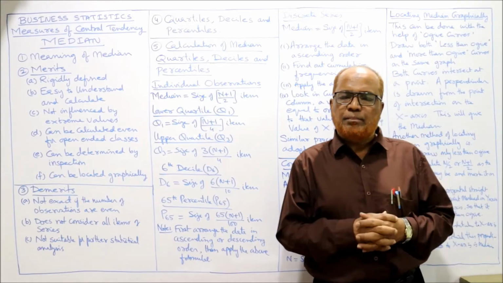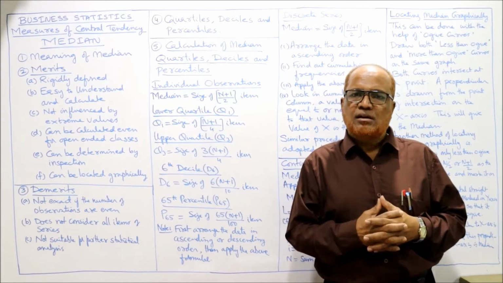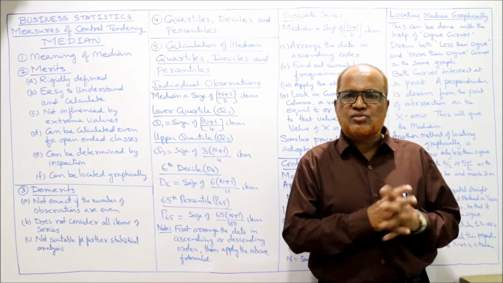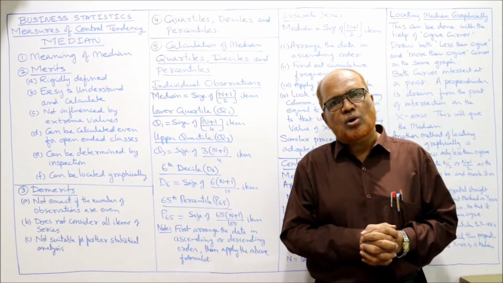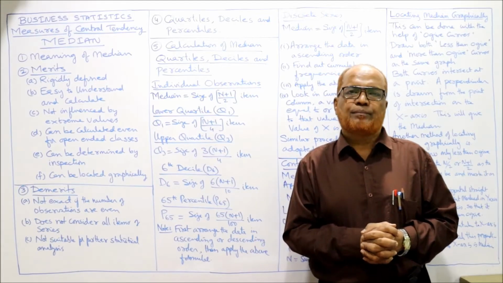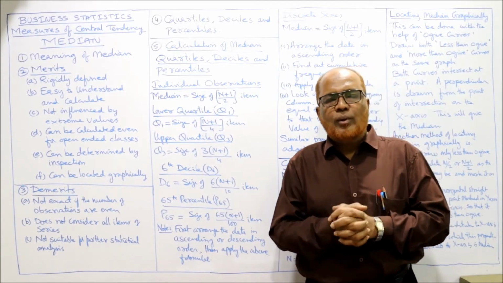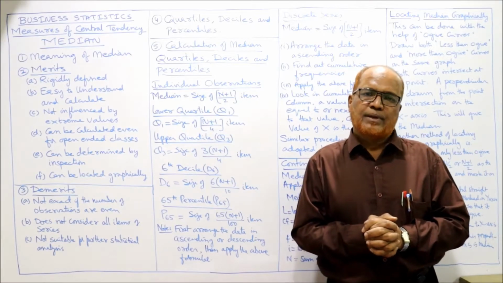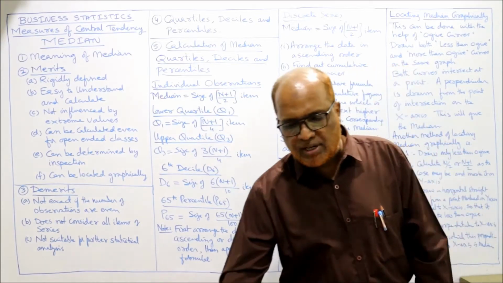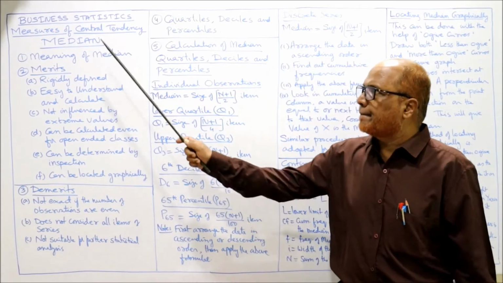How to calculate the arithmetic mean? What are the different formulas? We have already discussed this in the previous video. We discussed the theory and also did many problems on calculating the arithmetic mean. Now we are going to start the next method of calculating the average. The next method of calculating the average is the median.